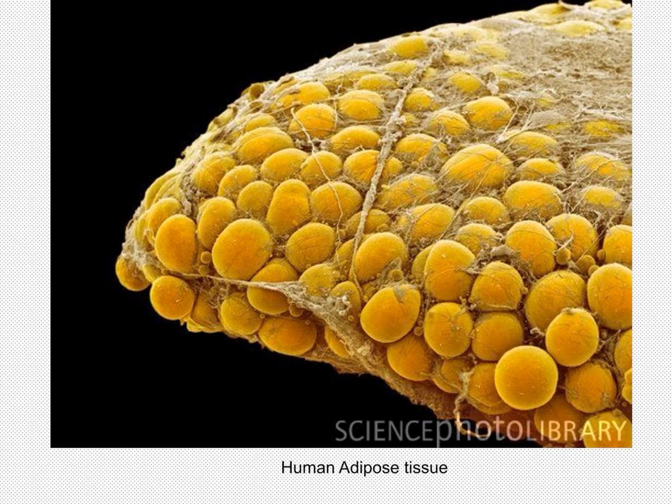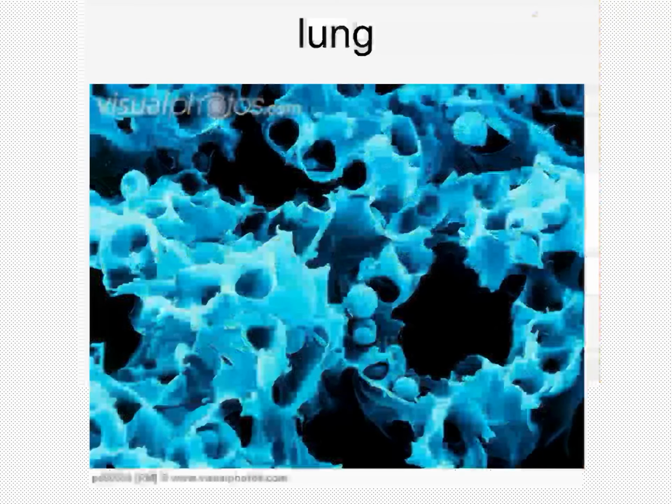Let's look at some pretty pictures of tissue. So this is adipose. Adipose is a kind of connective tissue, so this is known as fat. And this is a really cool picture of that. You can actually see there's 2 different tissue types here. There's the yellow circular adipocyte, that's the fat cell, and then you can see there's this meshwork of wrapping material around it. So that's another kind of areolar connective tissue that we'll talk about soon.